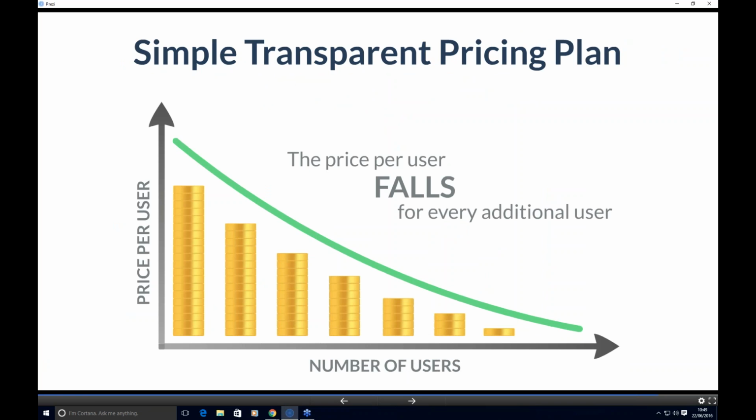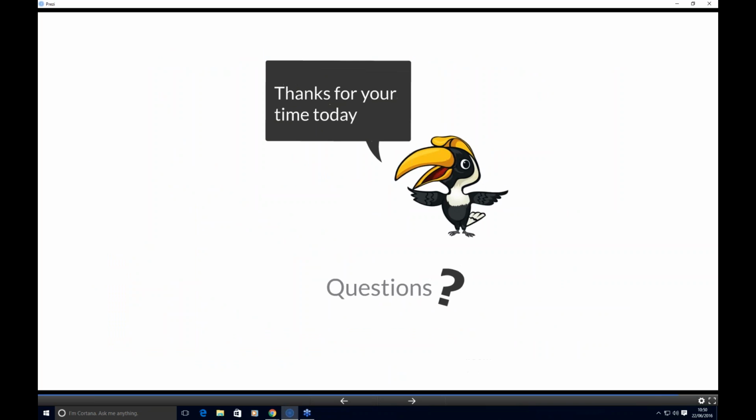Now, again, just talking back about the price for life guarantee, what you're actually signing up to when you sign up to our price for life guarantee is this curve, if you like. As you add more users over time, you can slide up and down that curve, but the key aspect of our contract is that curve is fixed. So if we do increase the price of the service, your curve effectively is locked in, and you're insulated against any future price rises.